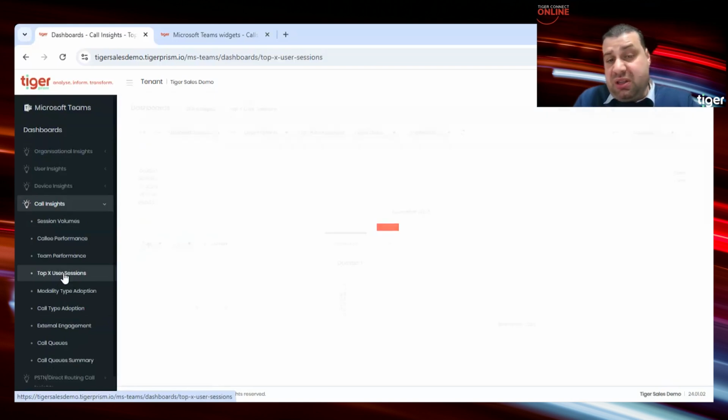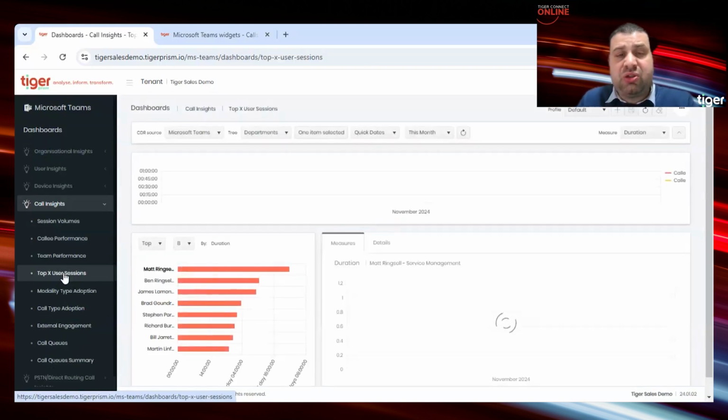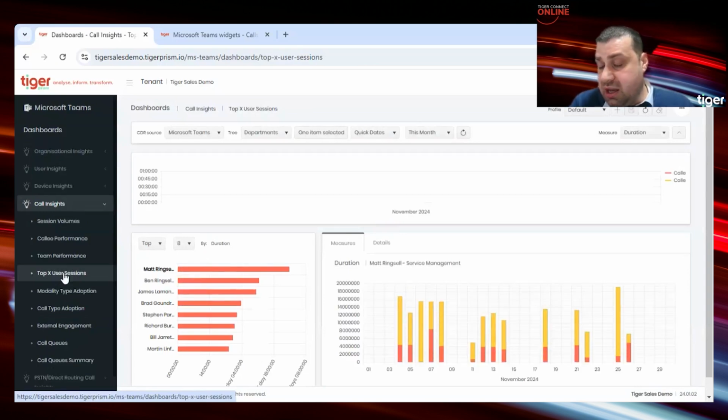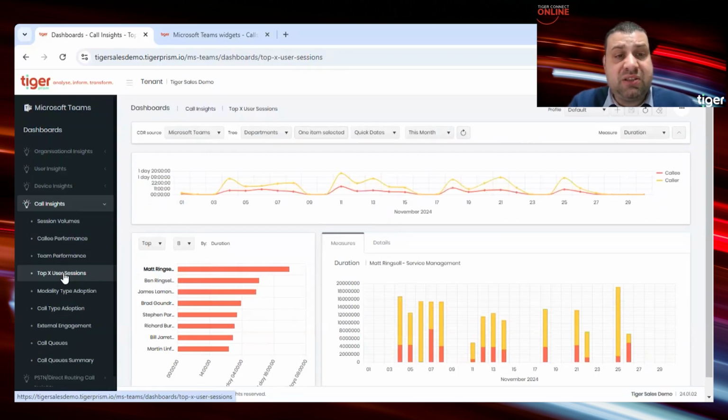One of the other key things here is looking at who are your top users of Teams, for example, because they're going to be your adopters that are using the system. They're the people as a business you want to be talking to about how you improve processes and improve service to them. So even just using your top X dashboard, go and pick your top 4 people and have a word with them. What do they like about the way the phones are working? What can we help them with? Where do we improve our service? At least you've got a sort of steering pool by looking at the people that are using it the most, and it really does help you.